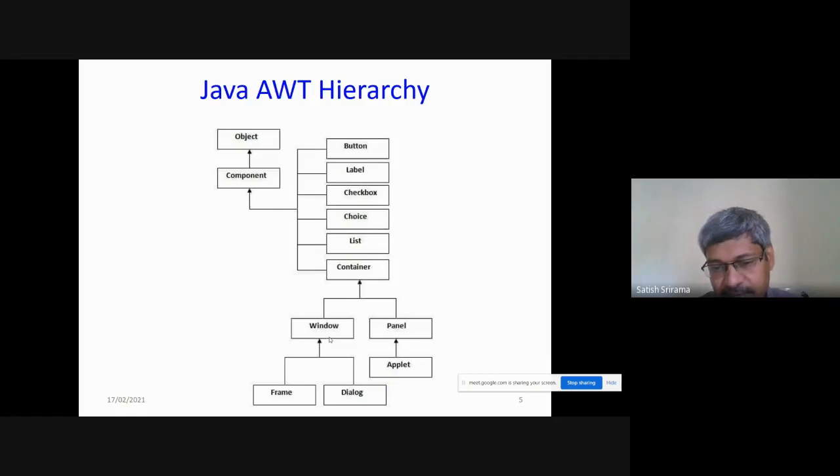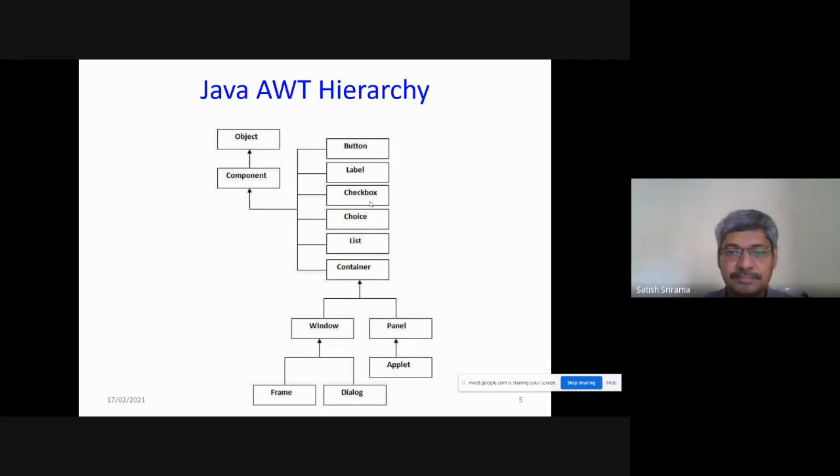Containers are extended by Window, and Panel is extended by Applet. Applet we will see next week. Window is extended by Frame and Dialog. As part of today's lab session, we'll be using mostly Frame, and of course all the components. So that's about the Java AWT hierarchy.